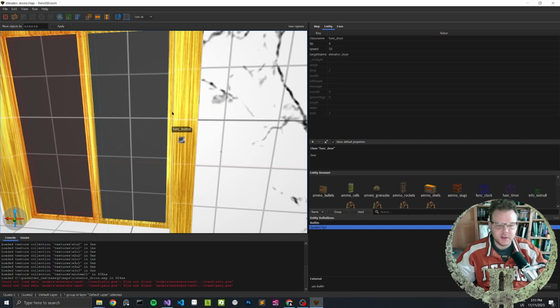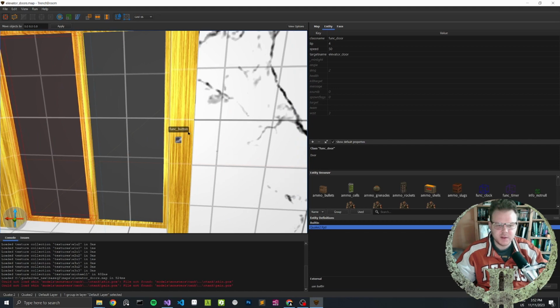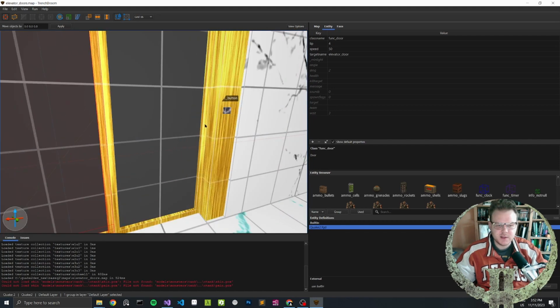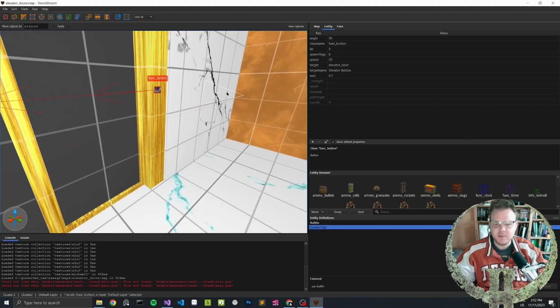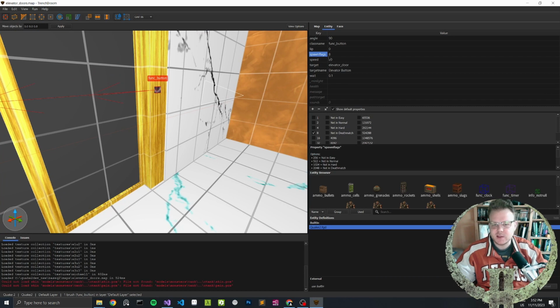So the big difference now is this button. And as you can see, it's also a func button. It's the same class as this one, but what we can do is set a spawn flag, in that case spawn flag 8, and that will tell the engine not to activate it by just running against it, but rather to wait for the user to press a key when the crosshair is touching the button and the player is close enough.